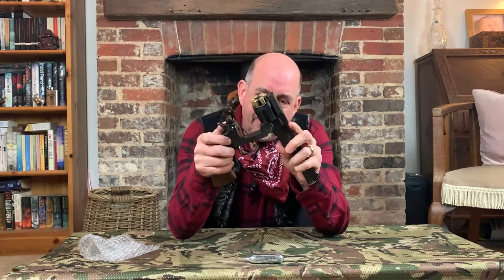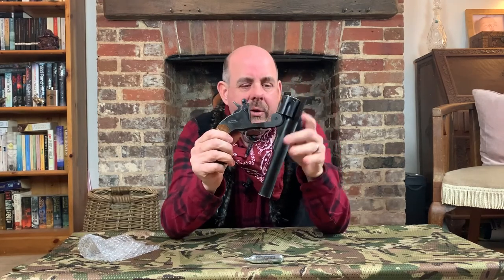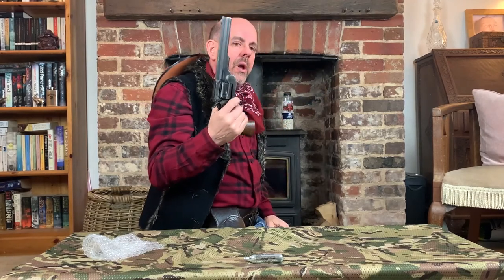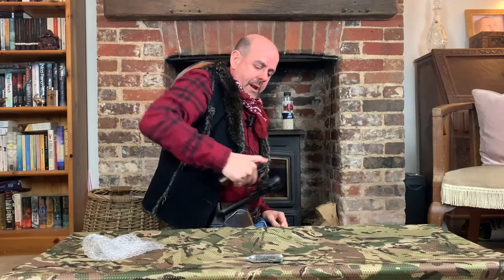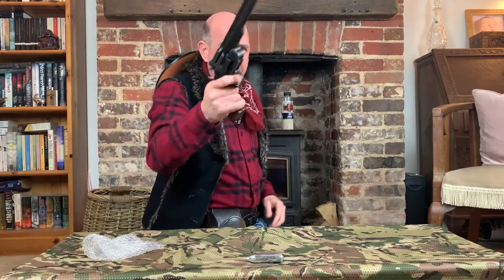So when you pull this back, the extractor pulls the bullets up for you. Now you can release it. There's a button on the bottom here, which if you press, stops the extractor from operating. And the purpose for this would be that if you're on a cavalry horse and you're riding into battle, you want to be able to shoot this and then to release it. And the idea being is that you can do one of two things. You can either release it like this, or you would hit it on your leg and release it, and then you have a pack on your front and you'd load the bullets back in here, enabling you to carry on and shoot.